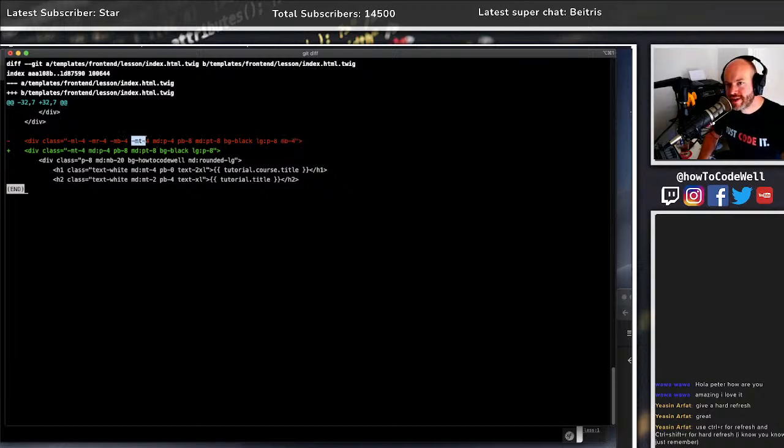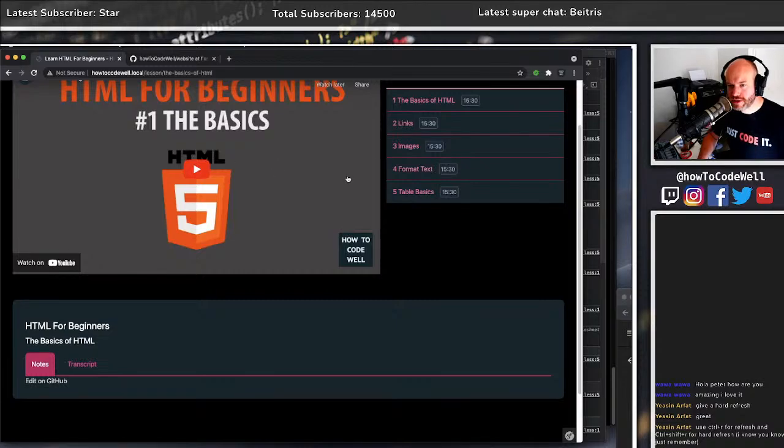Now, that's MT. What am I doing? Hang on. It's this one. So the minus MB is margin bottom 4, and that's minus 4, and then this one is MB4, which cancels each other out, which means that it would be margin 0. And what I did previously is I kept this one in, and therefore we had that margin that we saw, but I've just removed that, so it should be good.